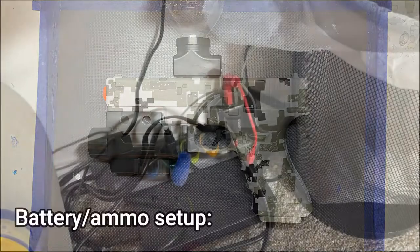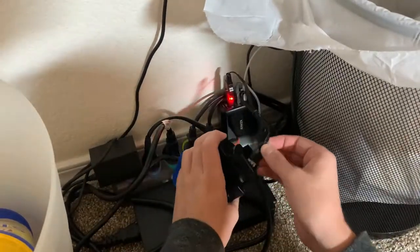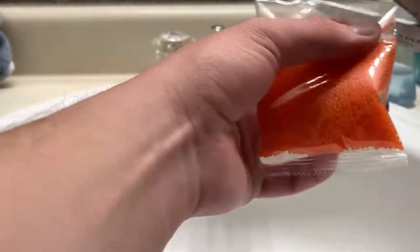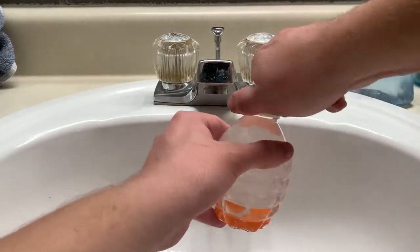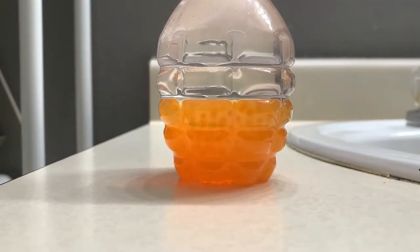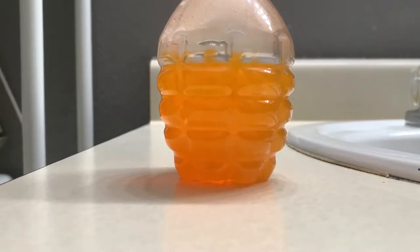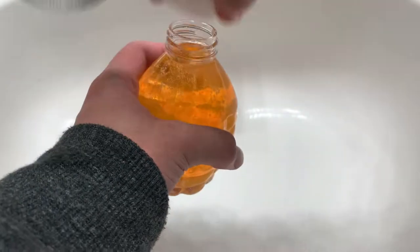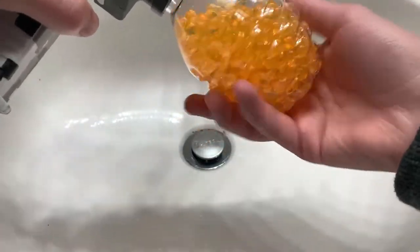Now, to prepare the ammo. Before you prep the ammo, you might as well plug in the battery so it has enough time to charge while the ammo is growing. To prep: use 7-8mm gel balls, don't use frozen gel balls, soak for at least 4 hours to fully expand the size, and the water level needs to be above the gel balls. Do not let water enter the gel hopper when loading. Gel balls should be sealed and stored in a cool place out of direct sunlight. Basically, take a container, pour in the orange gel rounds, fill with water, leave for 4 hours, then strain the water and load into your blaster.